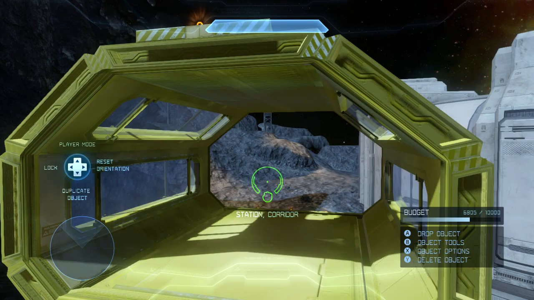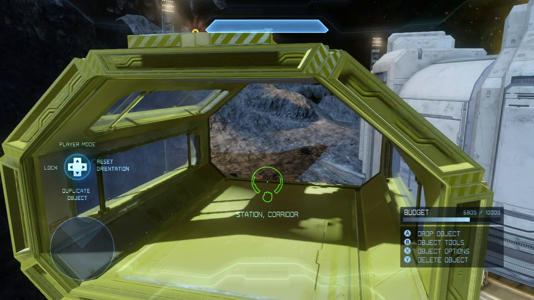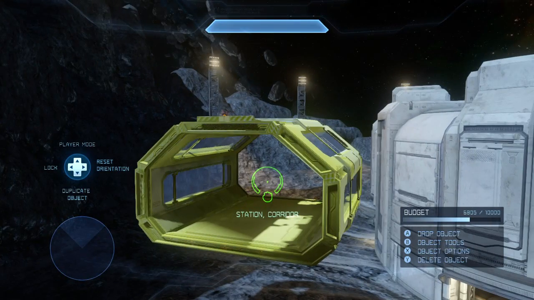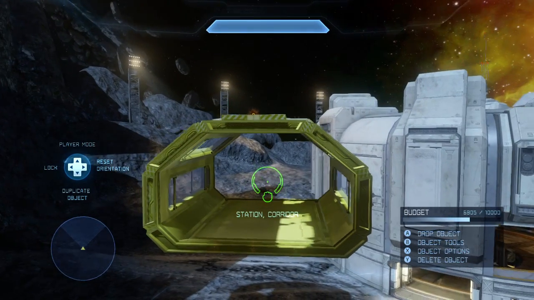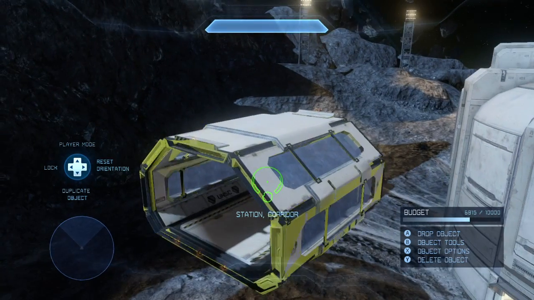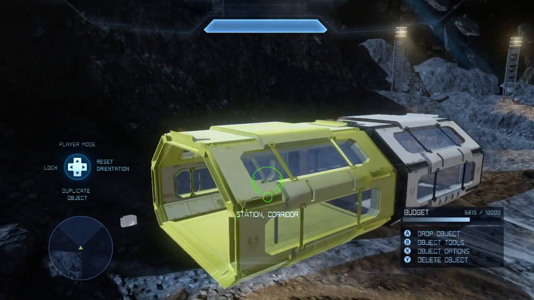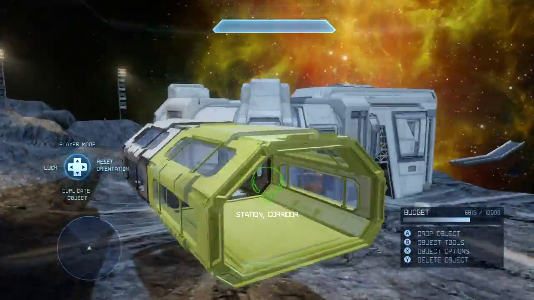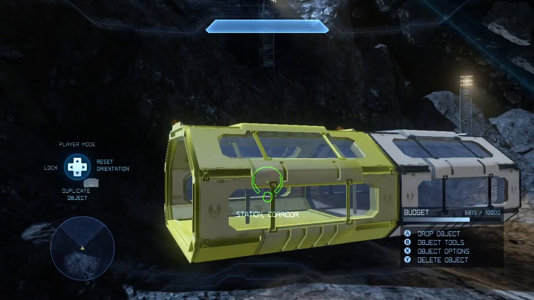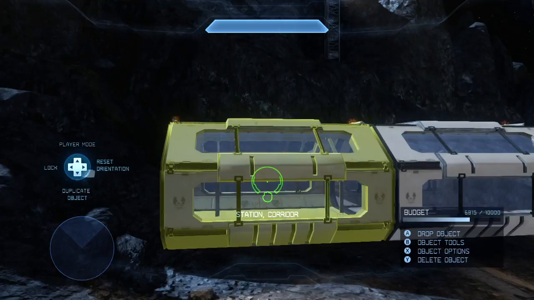You can duplicate the object by pressing down or pressing B and then clicking on duplicate object. So right now I'm going to duplicate this object and put it together using the rotational snap and the magnetic feature. So I'm going to duplicate the object by pressing down. And as you see, it duplicated it. And then if I move it forward, it kind of snaps together with a magnet. It kind of magnetically goes together with the magnets. And it pretty much perfectly goes together. And I can snap it around and do this again.